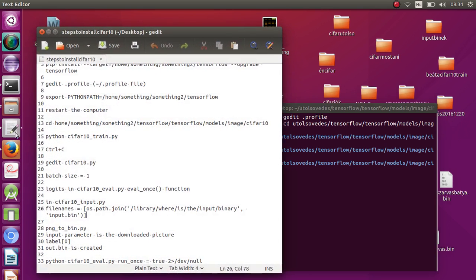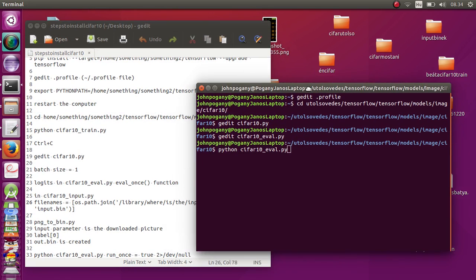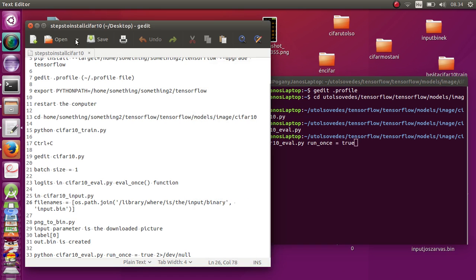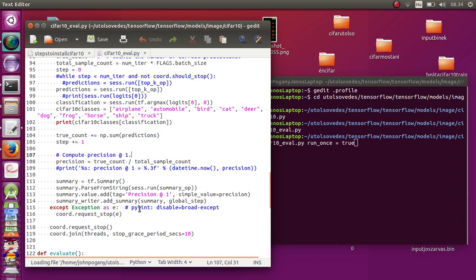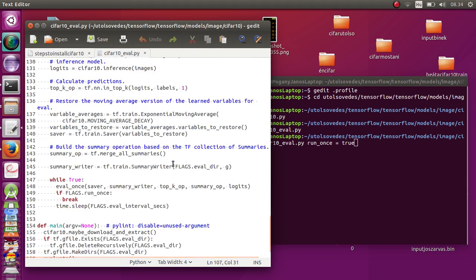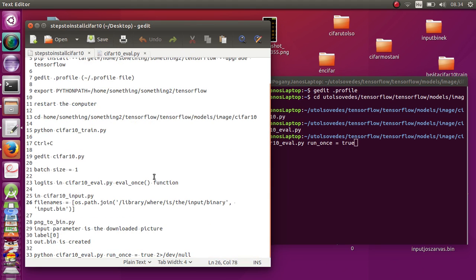eval.py, and to ensure that you don't have to hit Ctrl+C to close it, you can give it this command, this key run_once equals true, and it will write out simple warning messages because of this line, because it will complain that this method is outdated and will be modified since this date, and it offers you another optional way to solve it.